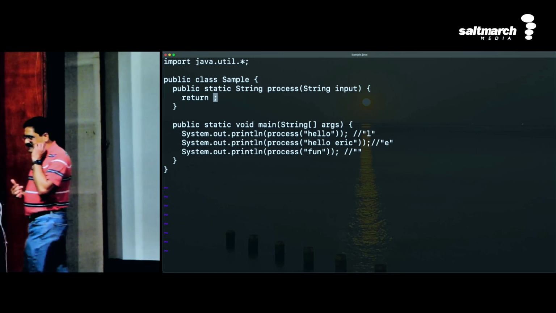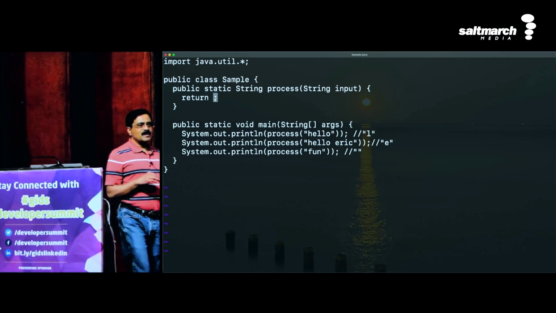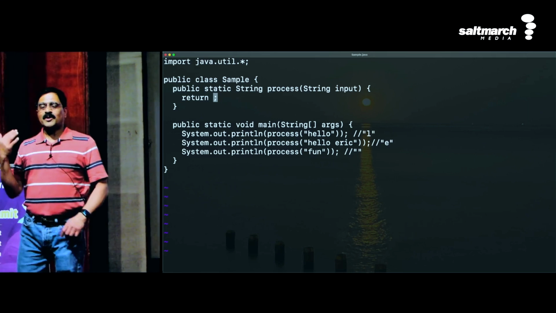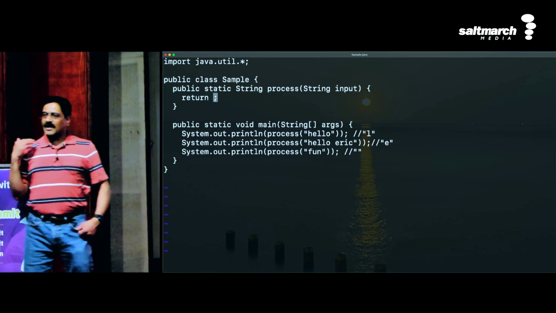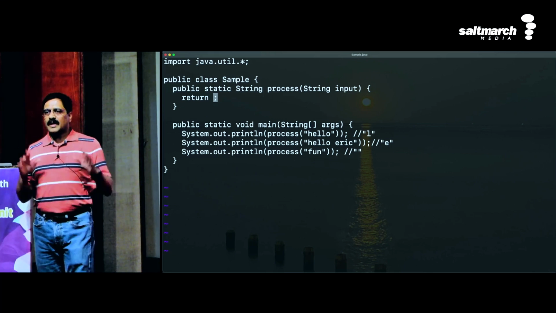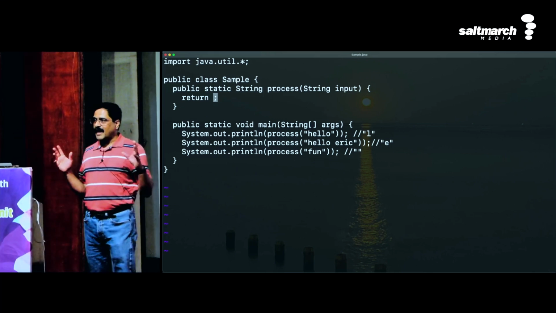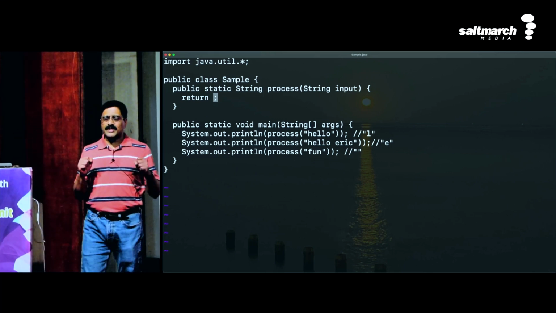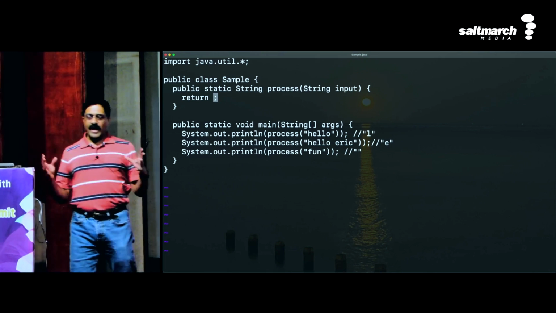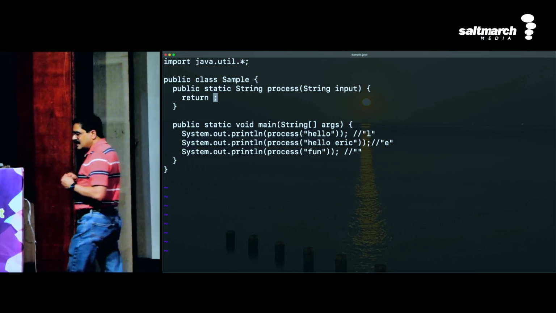Let's think about it. Sometimes it's natural. It's natural what you're thinking. You're thinking about the imperative: what are the steps I can take to get this done? Think about this as a transformation of data. Think about it as, how would I process this information in a way I can extract the detail out?